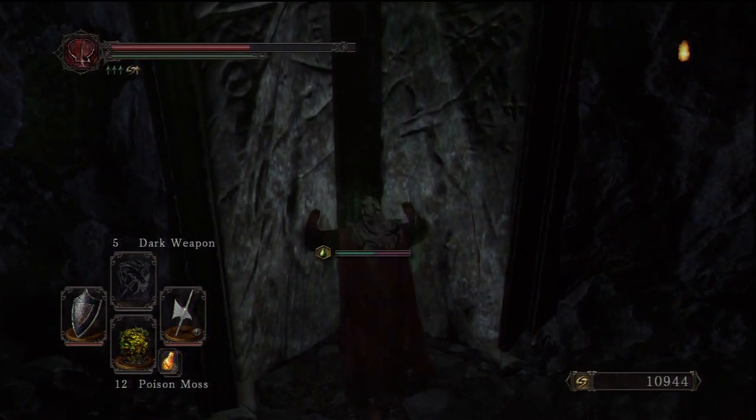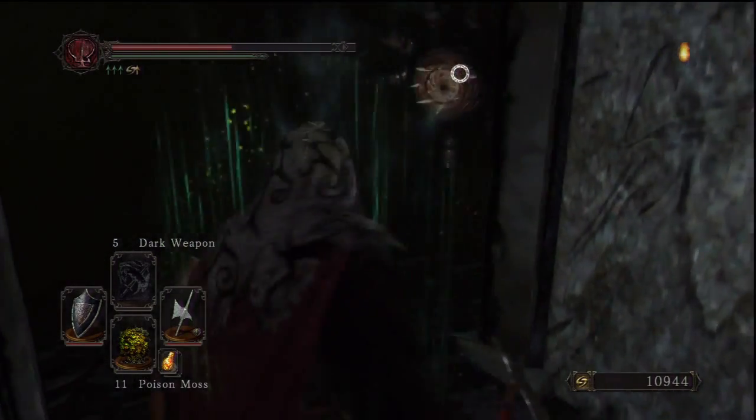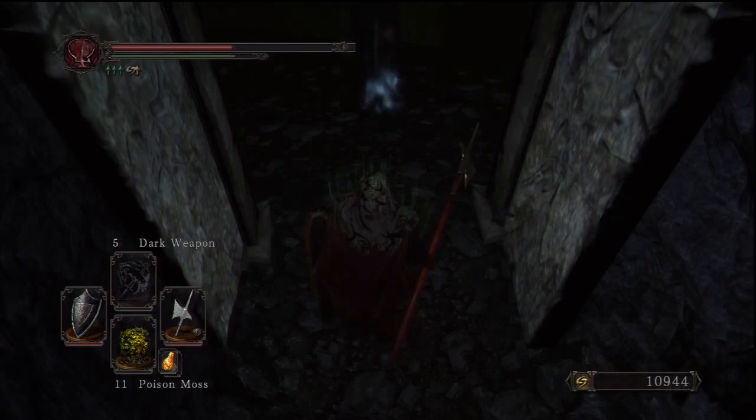Now if you kill him just now, he will drop the Dragon Charm. Yeah, Dragon Chime. And he gives you like 2,000 or 6,000 souls as well. But you want to keep him alive if you want to join a covenant. Now you need to meet him 3 times in the game. This is the first encounter.